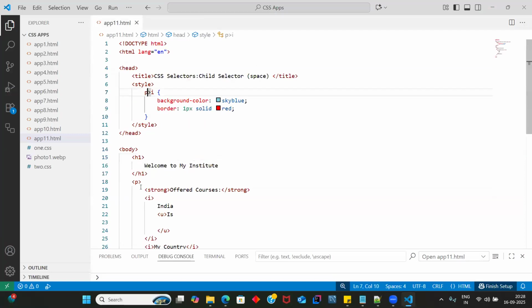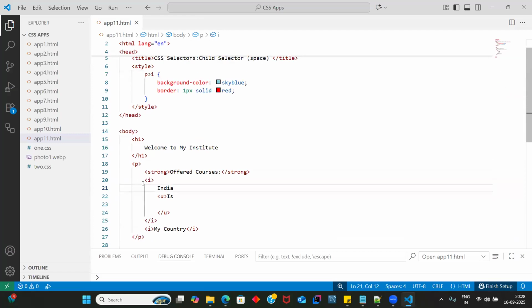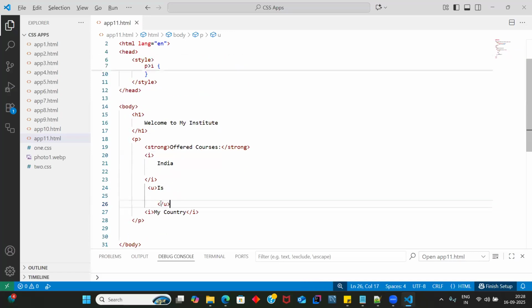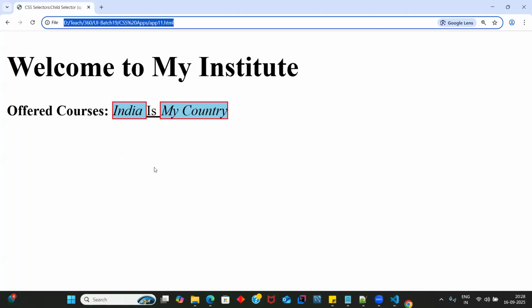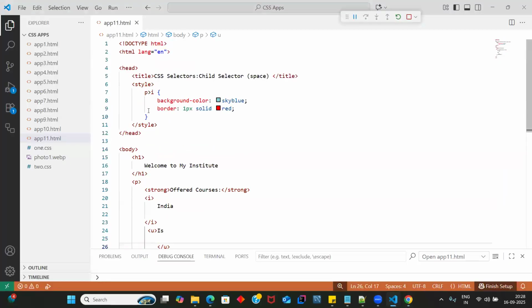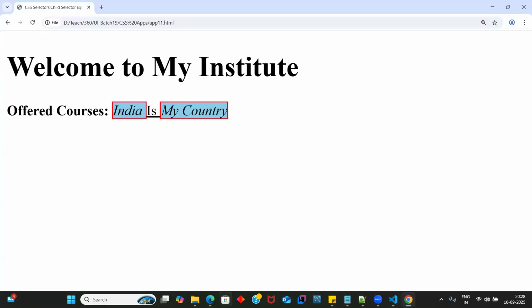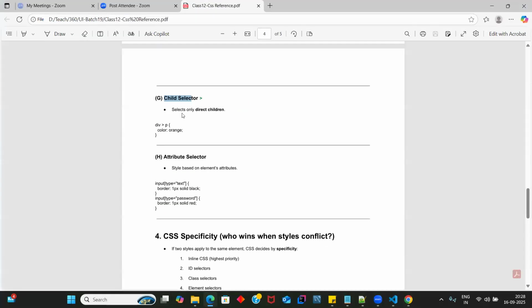P greater than I, nothing but in P, the first I will be selected. This should not display. Oh, it's selecting that I also. I don't know why it is behaving this way, but I'll double check and let you know. It should not behave like that actually.